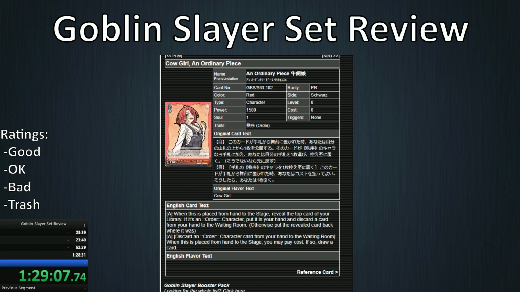So the first effect is when this is placed from hand to the stage, reveal the top card of your library. If it's an Order character, put it in your hand and ditch a card. The second effect is ditch an Order character to draw a card.